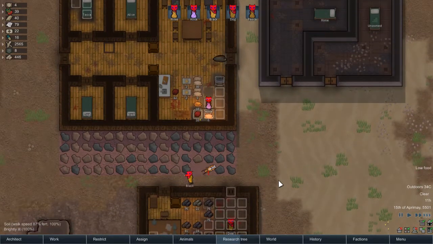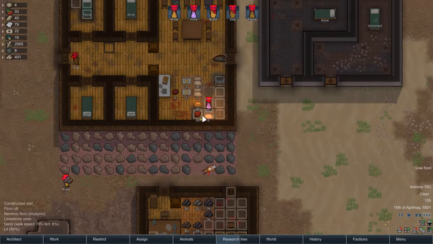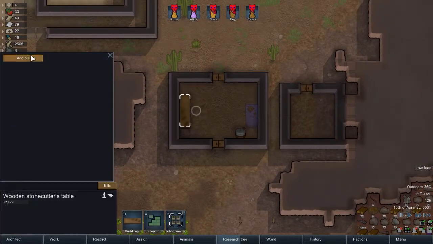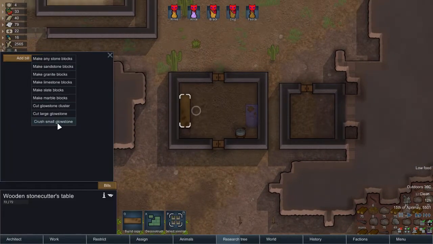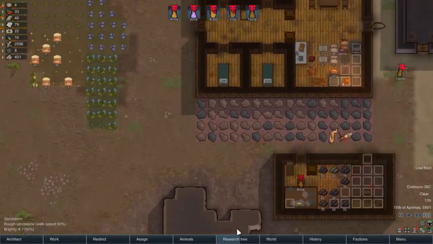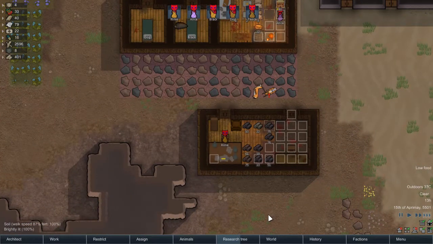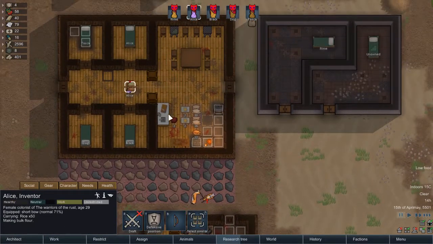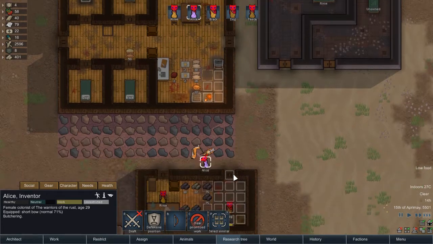Jesus, Alice. She's going hard on the pies. Could someone please butcher the gazelle? Hallelujah. Make... This is a stonecutter's table, isn't it? Fuck. Someone was probably shouting at me about that. Gazelles. Someone please butcher these, Alice? Alice, could you kindly butcher these? I'd really like it if you could.